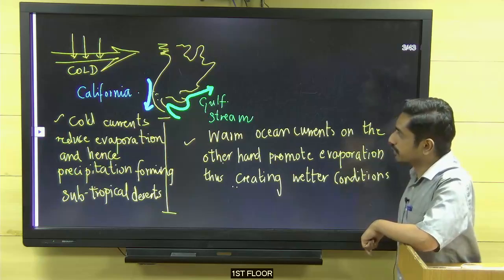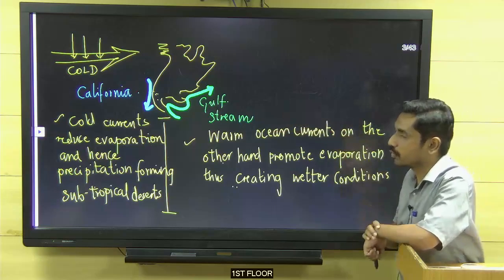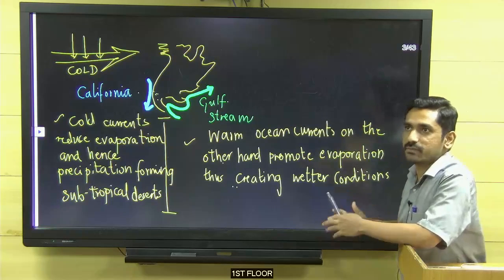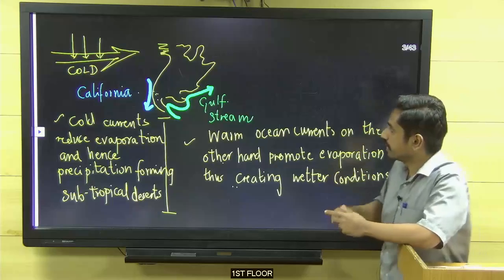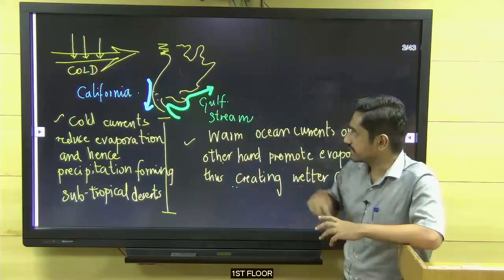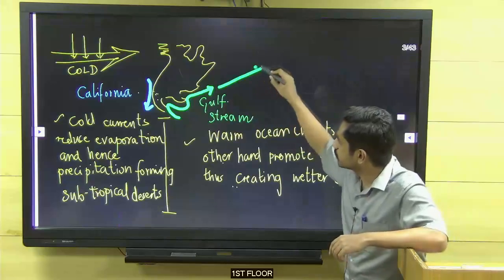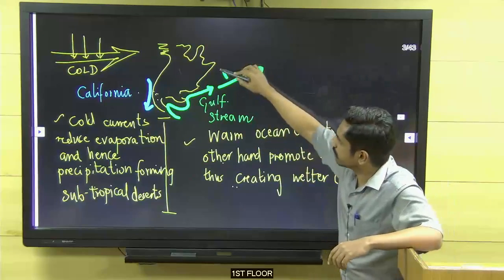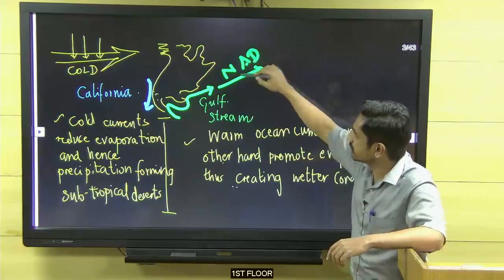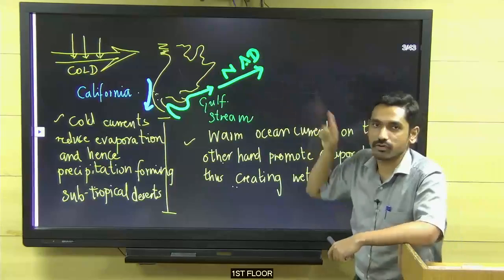And next point I'm going to derive from Gulf Stream. You should know this because it's something which is special to northwestern part of Europe. So you clearly know that Gulf Stream doesn't end here, it progresses north, and we call the extension as North Atlantic Drift, right? So it's an extension current, it's the northern boundary.